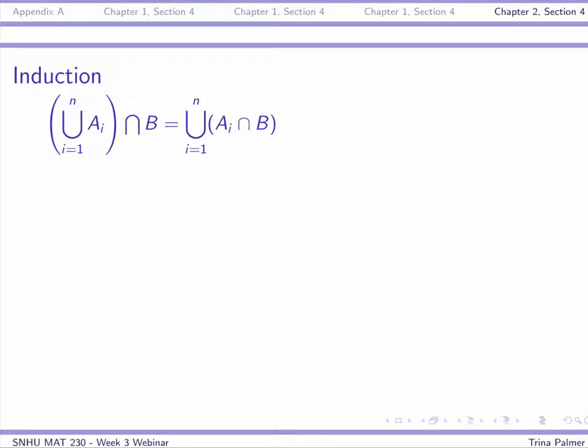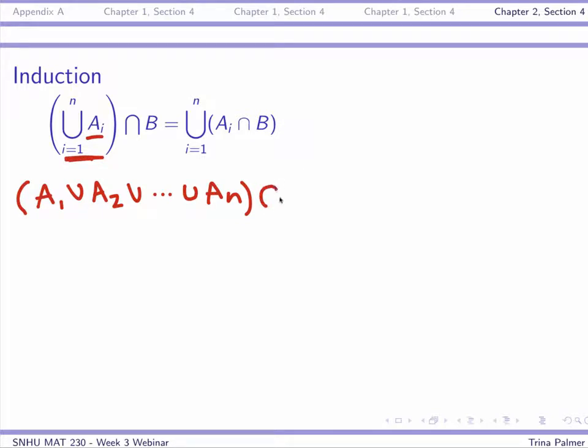So let me just try to describe what this weird expression is before we try to prove it. So I'm just going to write it out differently. The big U means the union of all A sub I. So A sub I is some set. So all the A1, A2, all the way on. So this is really like A1 union A2 union all the way up to union AN. That's the long way of writing what's in parentheses here.